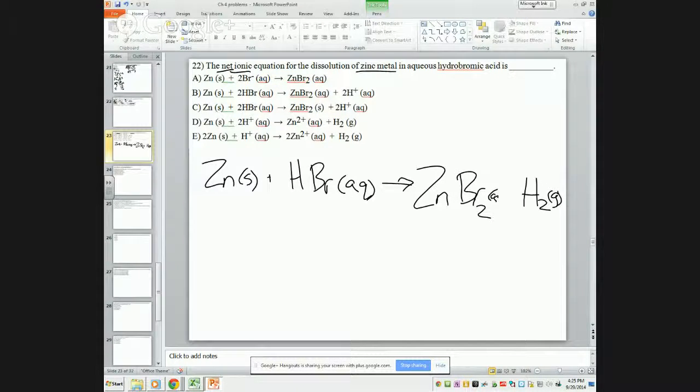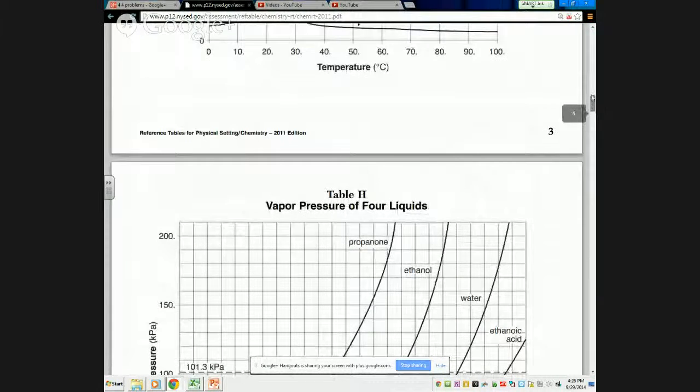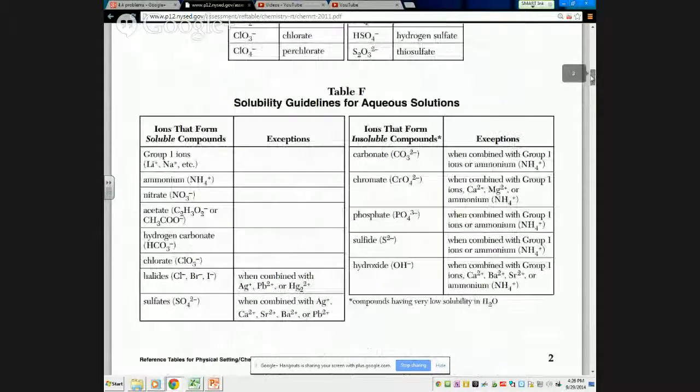Zinc bromide is going to be aqueous because we started with it as aqueous, so we've got water in the system. All right, well, zinc's not soluble. It's a solid. HBr, we started with H plus and Br minus because it's soluble, right? And then we check out zinc bromide. Well, I can cheat again and look at my solubility tables, if I can actually get to them. Work with me, computer. You can do it.